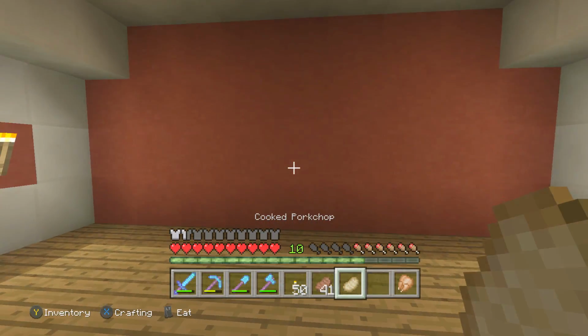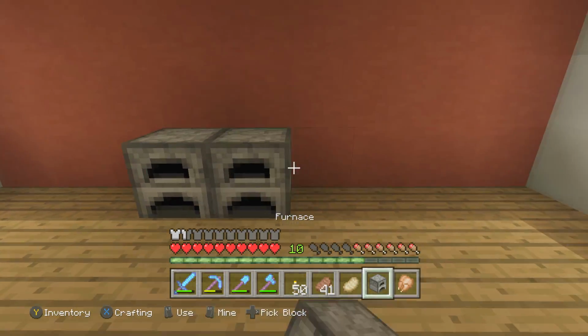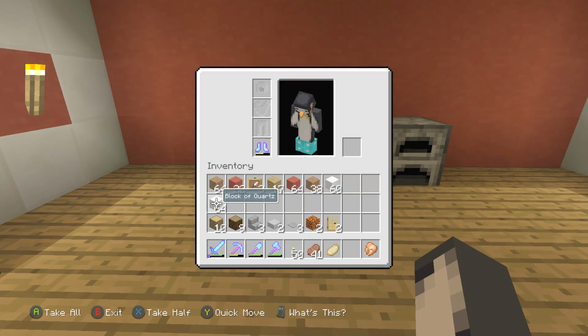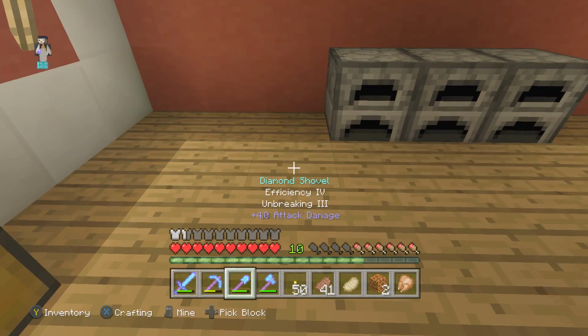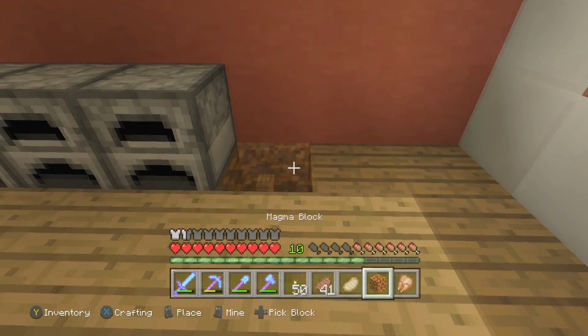And then what we're going to do is build a little grill place. So across here, we're going to go 1, 2, 3. I think that is the middle blocks. Yep, got that absolutely spot on. I need some magma. So we're going to go mine away at this. Can we mine away at that? We can. And we can mine away at that. And then we're going to put magma there.